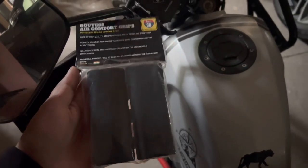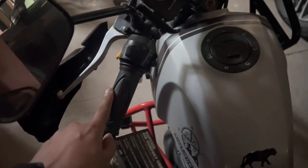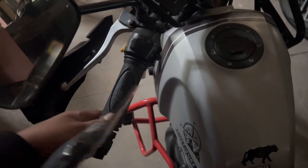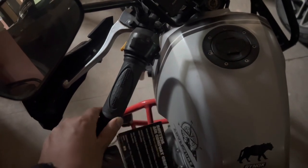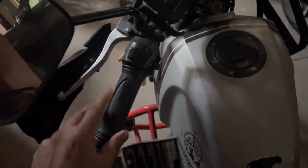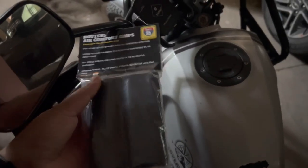So today I got a new product from a company named Route 95. These are hand grips for the Himalayan. As you can see, this is the old grip which I had, which is almost worn out. And these are the medi grips which you get in any shop now, costing around 50 to 100 rupees. So I wanted a much more reliable and softer one. That's the reason I bought this.